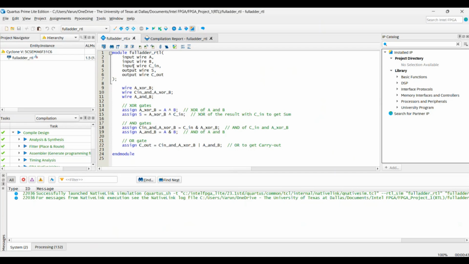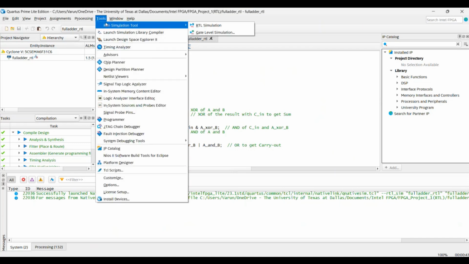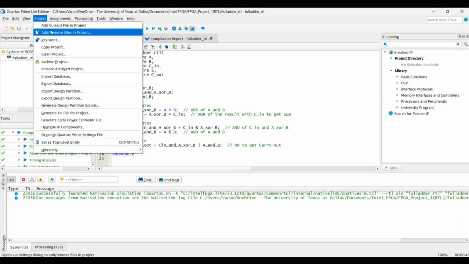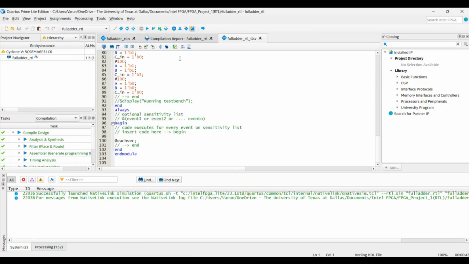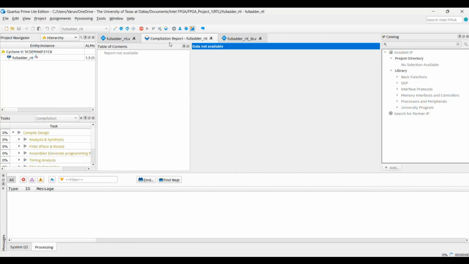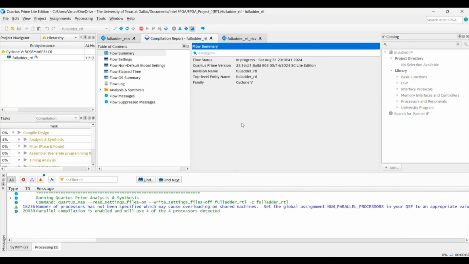We created its relevant test bench, which was fairly like our test bench for the full adder. We shall run compilation.